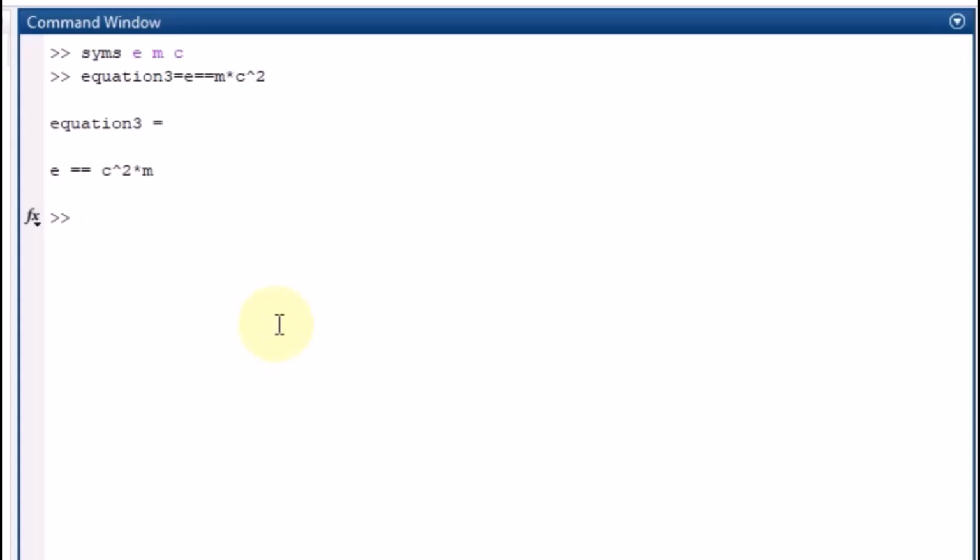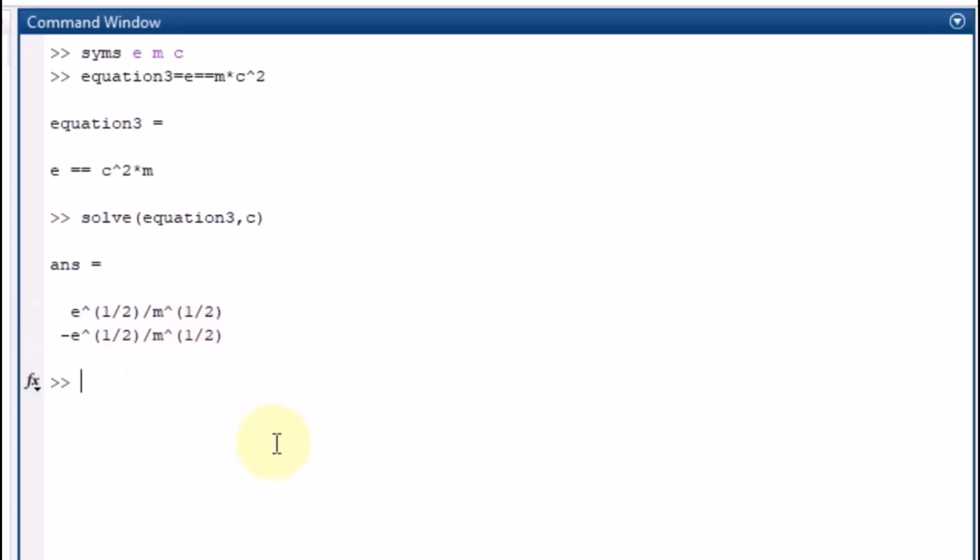In order to find the solution of it, let us say I want to find the solution for c here, I have to solve this equation, which is equation 3, in terms of c, so it will give me the solution which is here. Okay, so you can very easily find the solution for any variables by using this one.